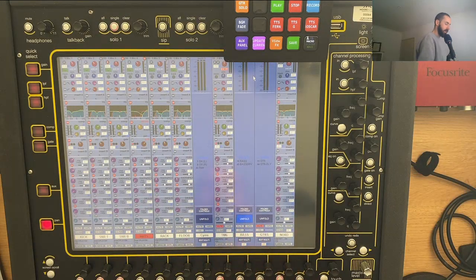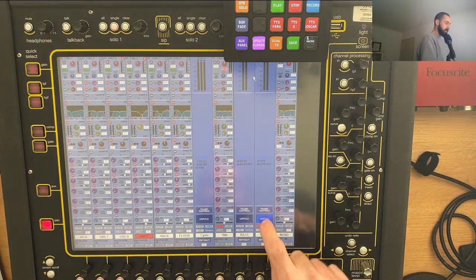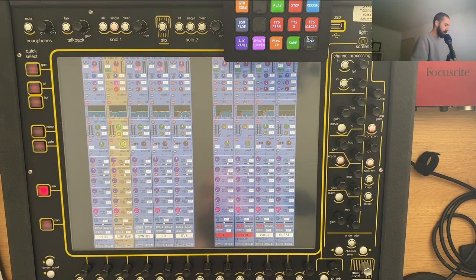I've then got my bass channel, so there's one bass guitar on stage. I've then got my guitar channels, so there's again one guitar, and I'll tell you why I've got 2 channels for it a bit later. I've then got a Nord keyboard. If I then go to my second bank, I've got all of my Ableton stuff. So we've got a percussion track, a sub track, a synth track, an effects track, a BVs track.